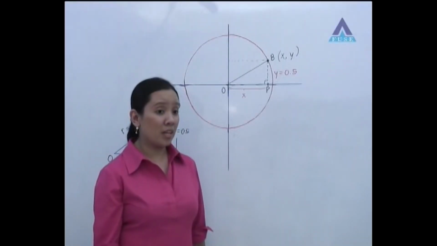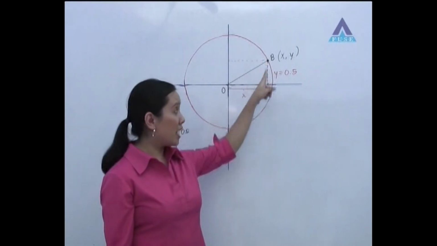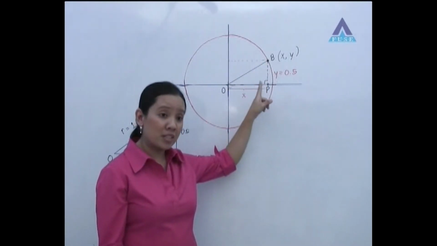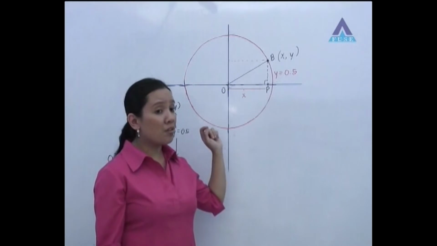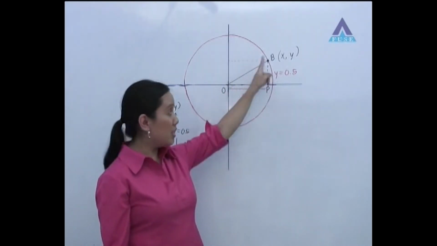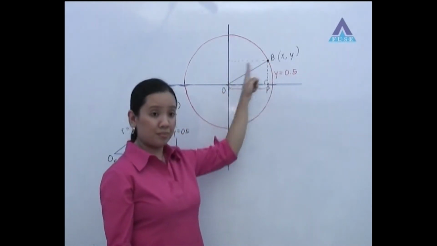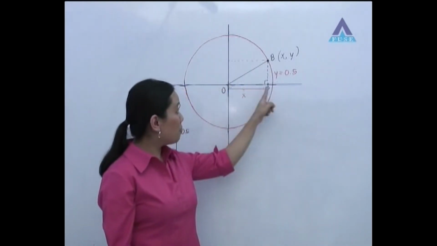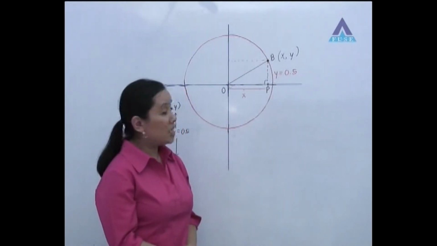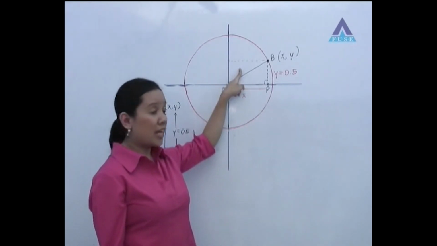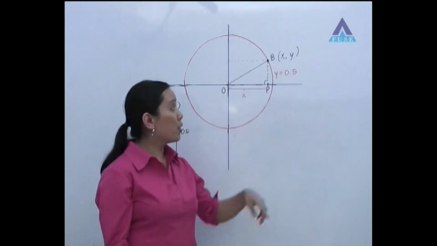Well, I'm not sure. Notice that if we drop a line from point B perpendicular to the x-axis and call the point of perpendicularity P, and draw the radius from the center to point B, a right triangle is formed. This is triangle OPB. Since OB is equal to 1 unit and BP is equal to 1/2 or 0.5. Now I know. We will just use the Pythagorean theorem every time we come across a right triangle whose two sides are given and the remaining side is not known.